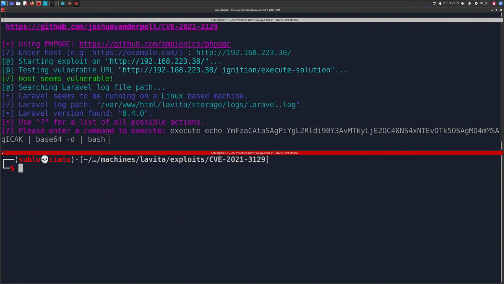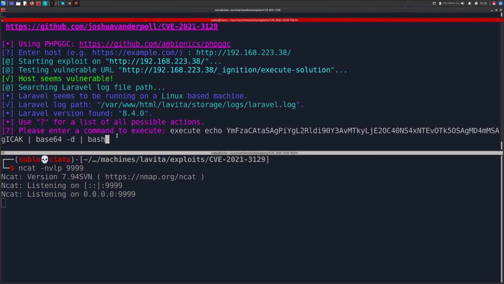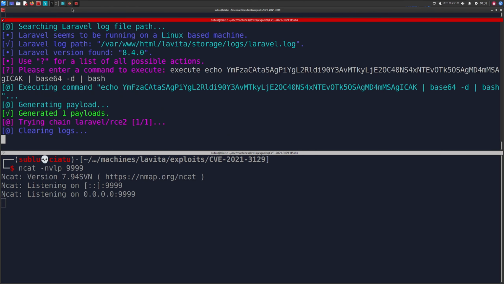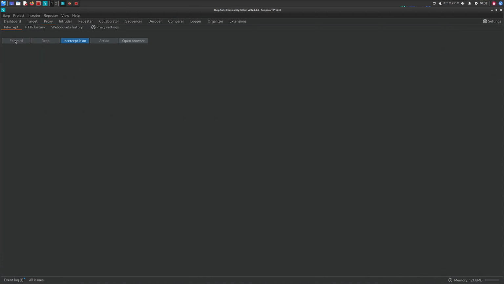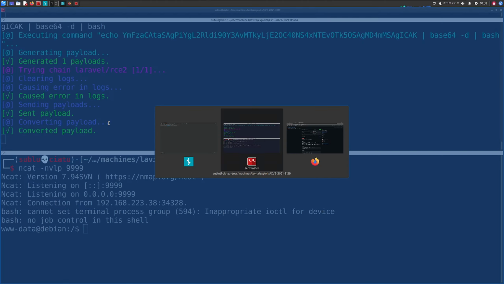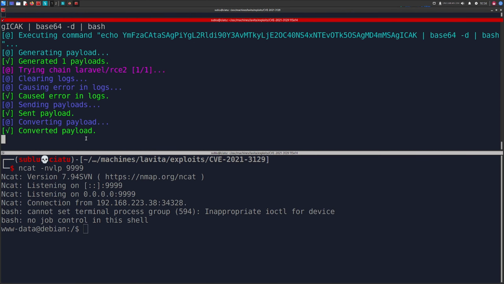Let's set up ncat and VLP. Ncat nvlp 9999. Send this through. Okay, here are the requests. Send, send, send, forward. And we get a shell on the box, just like that.